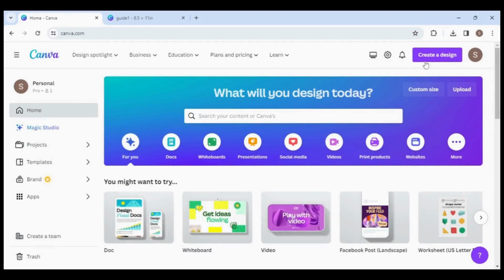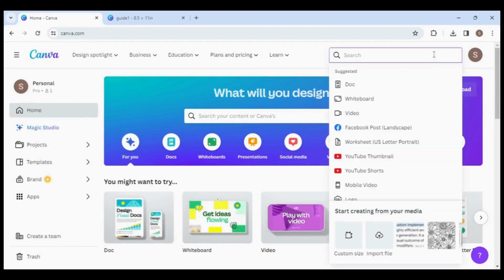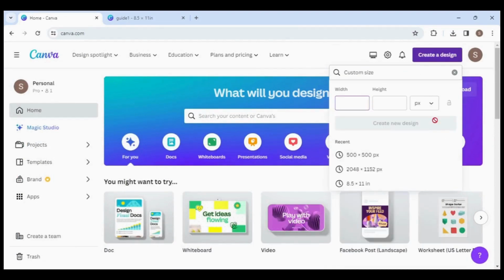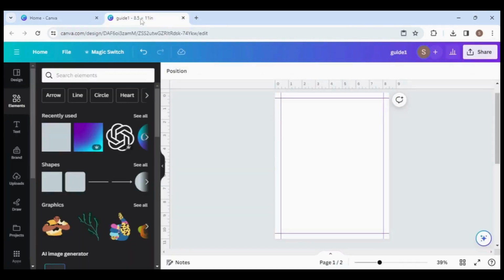Now, go to canva.com. Click on the Create Design button, choose Custom Size. Enter the width and height, which will be 8.5 and 11. Change the unit to inches. I already have a file with the guide set for the margins required for Amazon KDP. Our book will have around 40 pages with no bleed, so we need 0.375 inches for the inside margin and at least 0.25 inches for the outside margins. To add a guide, go to the ruler, click, and drag to the desired position.